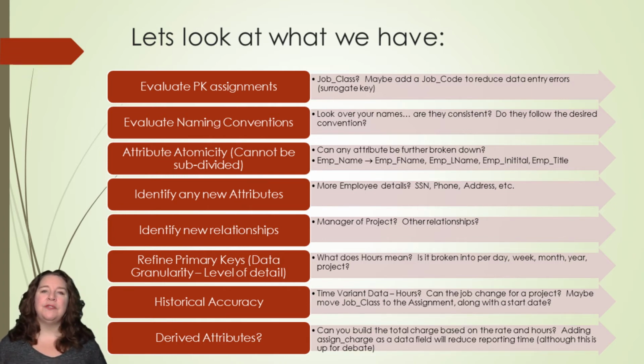And then the last piece of information that we want to look at is, can we derive any attributes? Is there any pieces of information that we might want to pull out into a derived field just because it'll make our queries easier and it'll make things better as far as performance? Yes, we go back and forth on this one. So you don't like derived fields because you can calculate them, but how much are you losing by trying to calculate them?